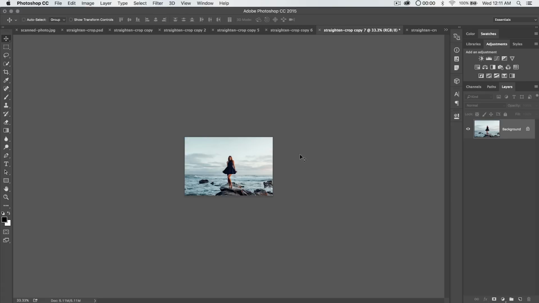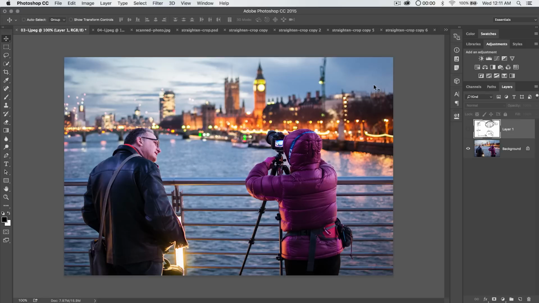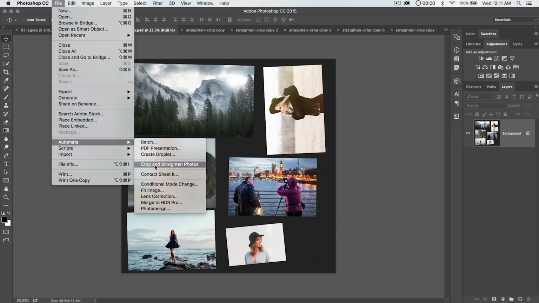That image is cut out nicely. That image is cut out nicely. And by the way, they're all straightened. You see that? They're not still all cockeyed and funky looking. So you can see that even when you have a big bunch of images like this, all tilted as if I just threw them onto the scanner, in one click, you can crop them all and straighten them all.